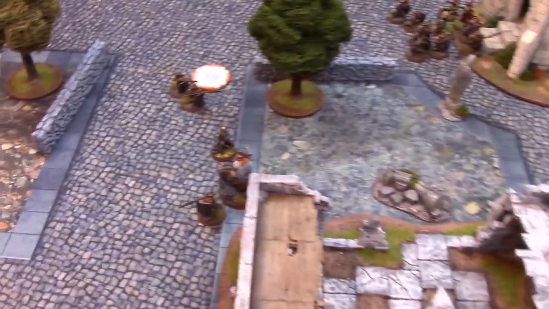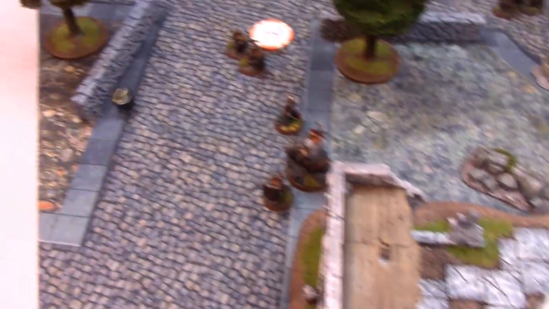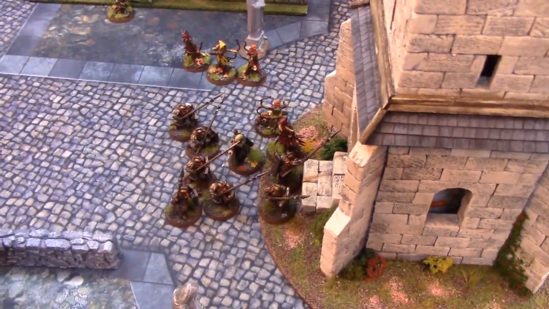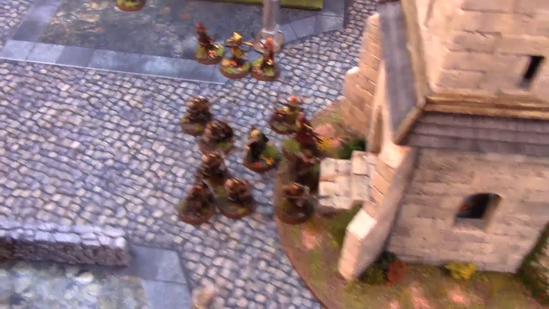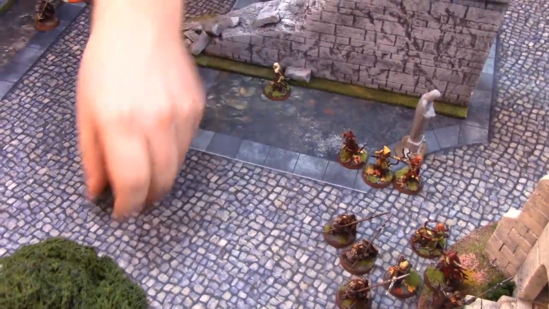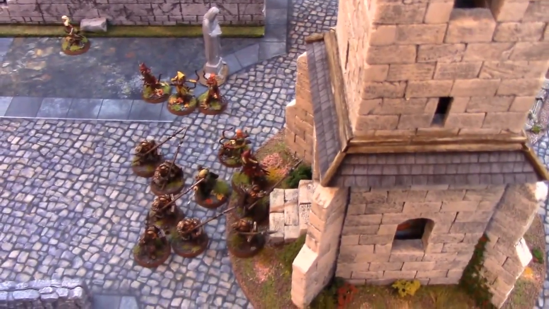So let's go for priority next. I got a 2. You got a 4. You got priority. The Legolas here, he's going to be activating first. Needs a courage test. Yep. And he's good. And then he's going to move into what? Or who?